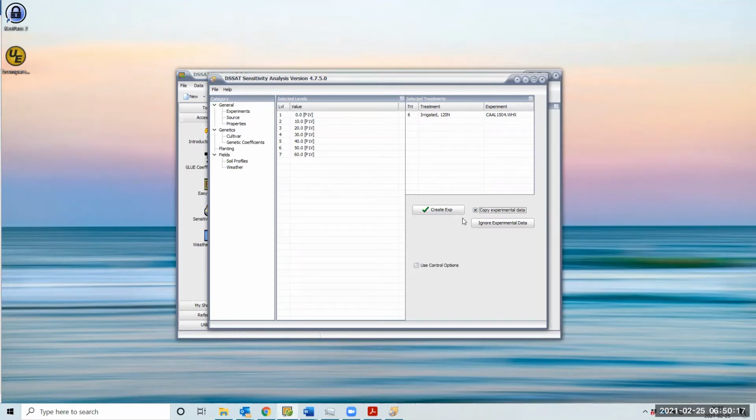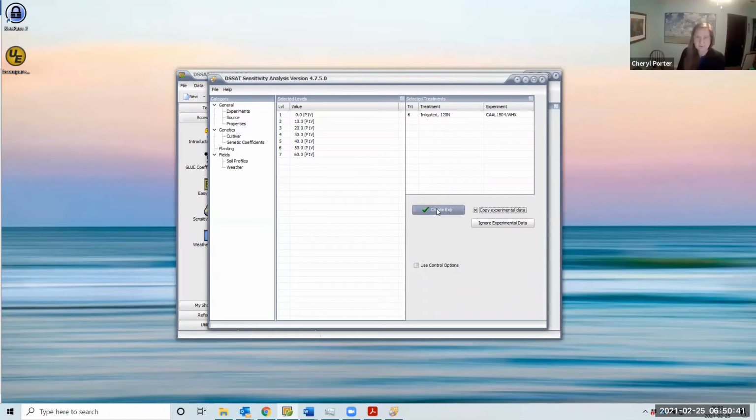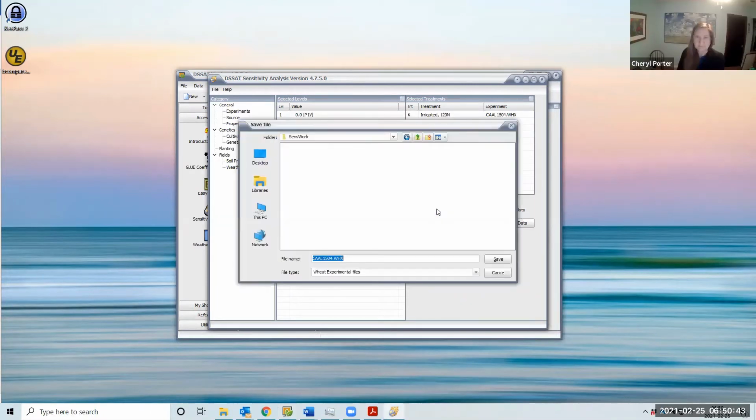И, как уже говорилось ранее, важна сама возможность сопоставить спрогнозированные данные с наблюденными. И это можно сделать как графически, так и статистически. Соответственно, я вот здесь кликаю кнопочку, ставлю галочку Copy Experimental Data, то есть наблюденные или экспериментальные данные будут также скопированы в этот файл.